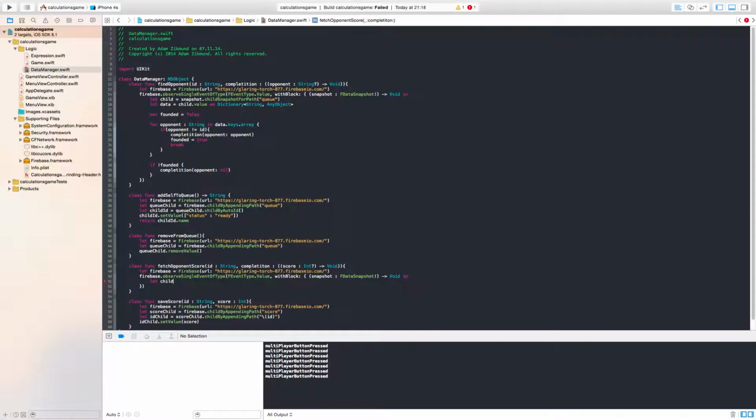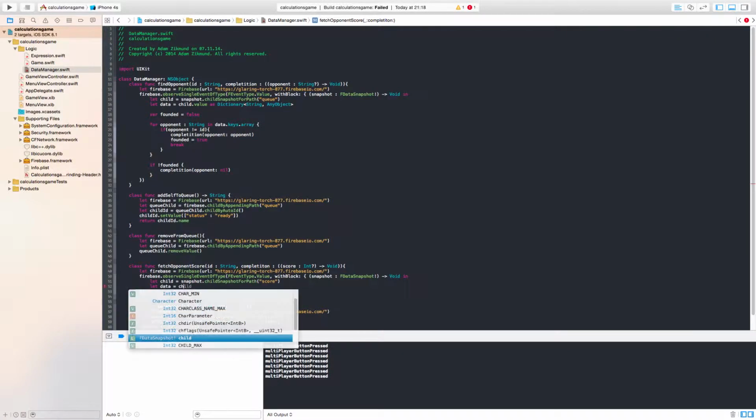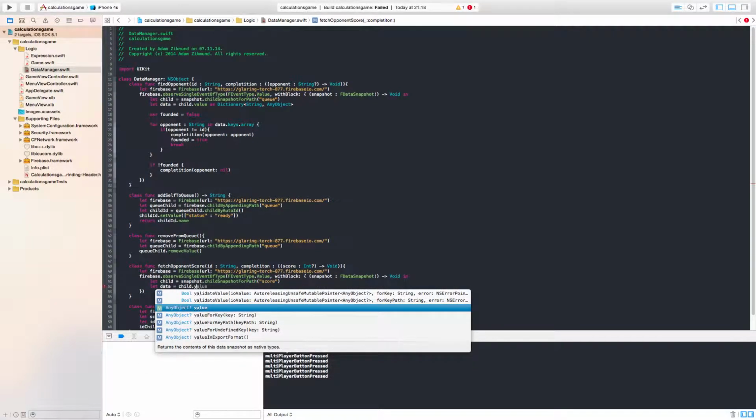So I will take the child, which will be the snapshot, and again I will use child by appending path by the score, okay. So I will pick from the tree the child where the key is score, then I again transfer the data to the dictionary.